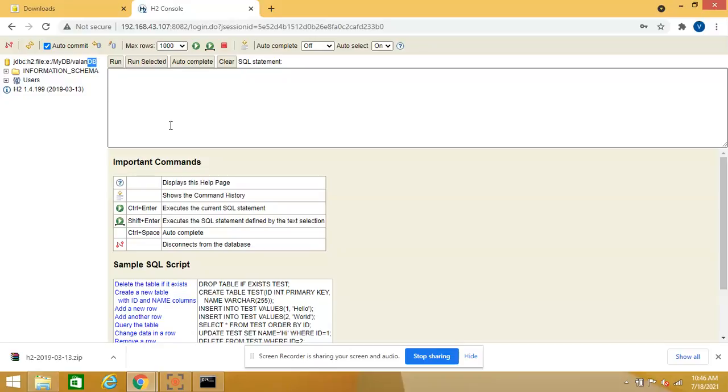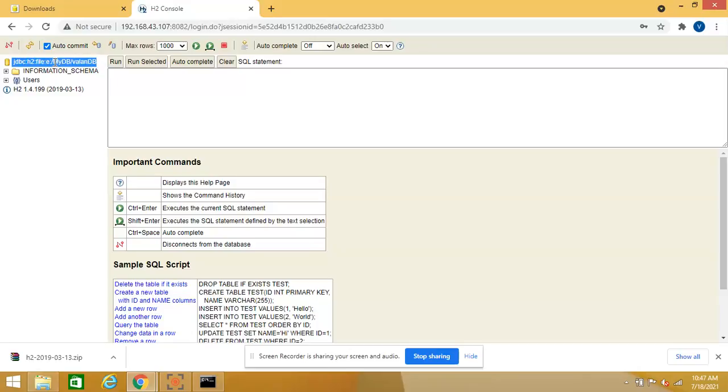I can write a JDBC program by using embedded mode as well as server mode. If I am writing a JDBC program with the H2 database in embedded mode, then this will be my JDBC URL. But the drawback of embedded mode is that I can make only one connection.